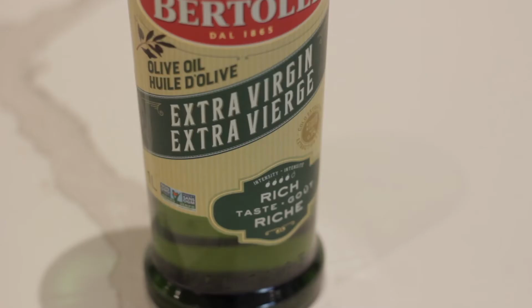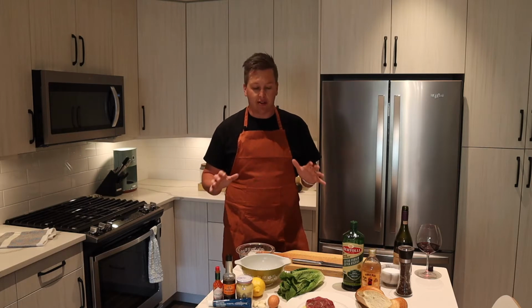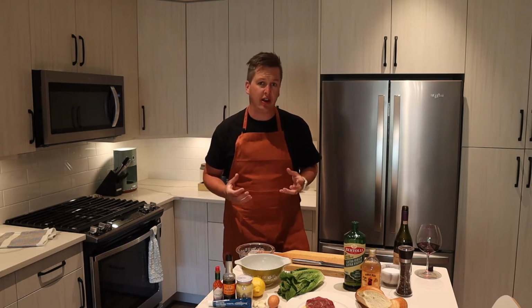Caesar dressing is really a lot like any other salad dressing. The base for it is olive oil, extra virgin olive oil, and vinegar. I'm using an apple cider vinegar. You could use red wine vinegar or white wine vinegar. It really doesn't matter. With oil and vinegar as the base, what I'm going to do first is mix the rest of my ingredients in and then add the oil, add the vinegar, and stir everything up. And you'll see what a beautiful texture and kind of aroma and flavor that dressing is gonna have.